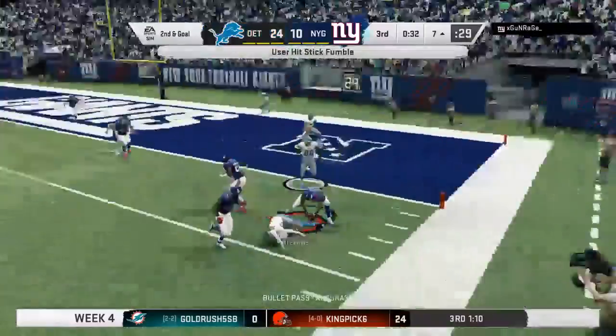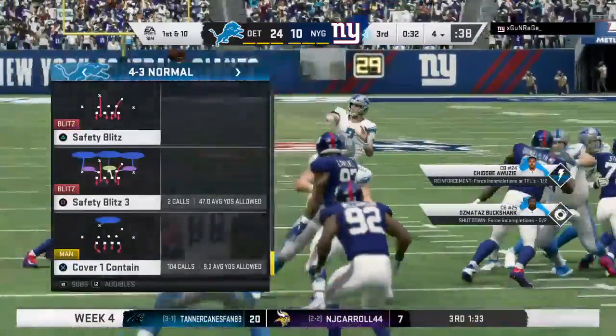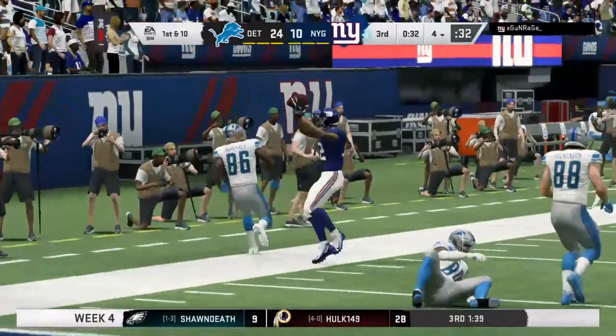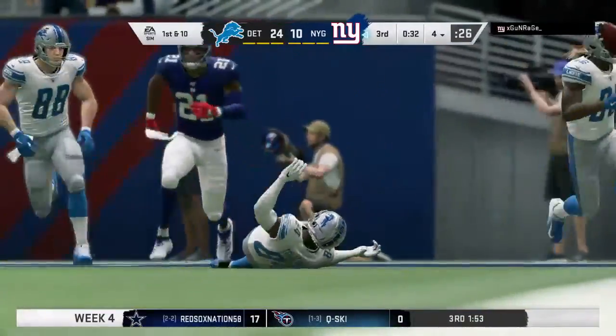He completes it to Treadwell. Now a loose football. The ball comes out, and the Giants have it. It's picked up. We have seen this before, and we know coaches preach about this and work on it all the time. Catch the ball. You know there's going to be some traffic somewhere. They've got to put it away and secure it as they try and get downfield.